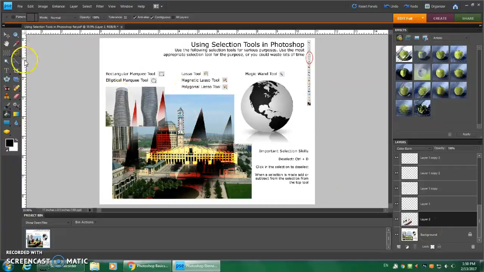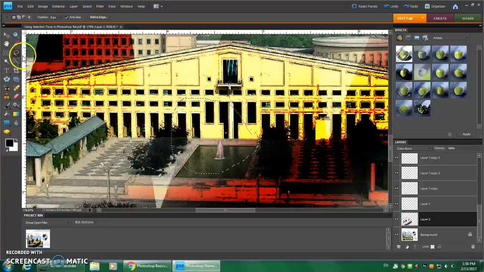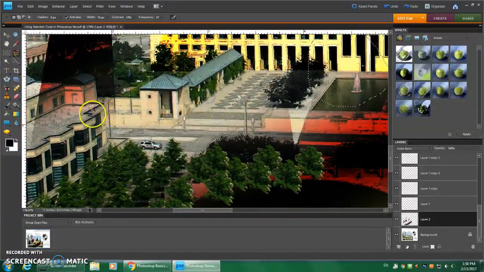So to recap, we learned about the lasso tools. The lasso tool is great for doing freeform work. It's convenient because it works like you're drawing. However, sometimes the magnetic lasso tool is great for doing high contrast different shapes, such as this rooftop. Sometimes you'll see a jump and you need to be careful about that. And there's also a convenient tool for doing long straight shapes called the polygonal lasso tool.